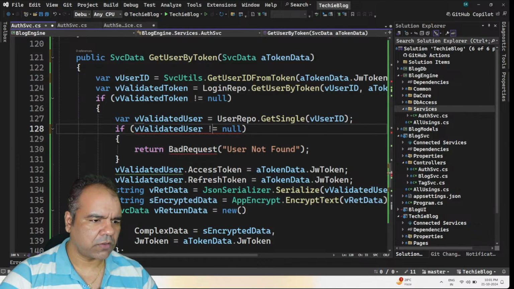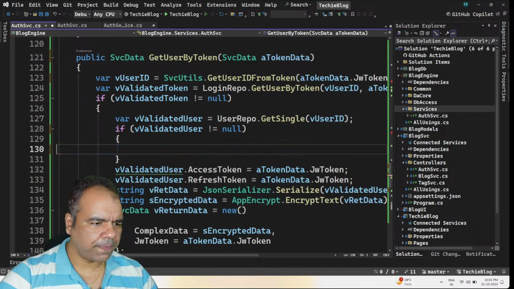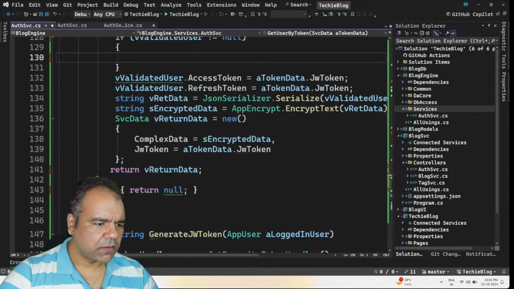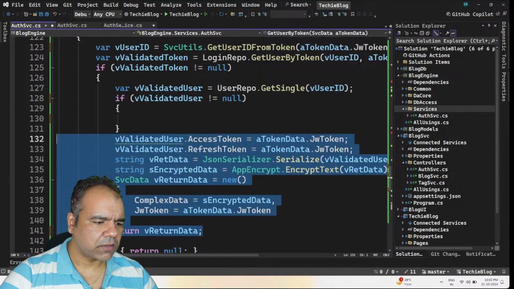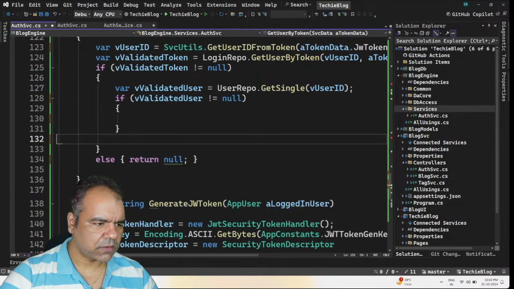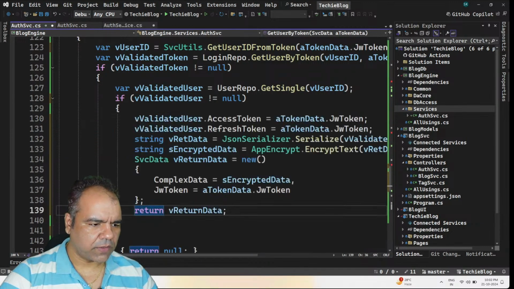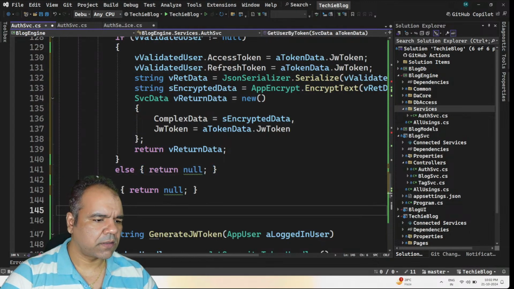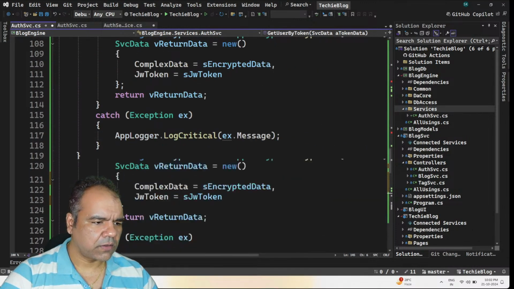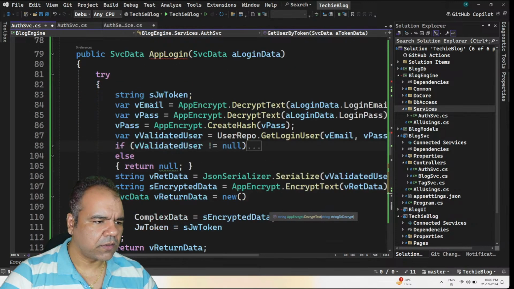If this is not equal to null, then it will do all the activities like this: Control X, Control V, else return null, like this. Okay, this is fine, this is fine.